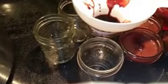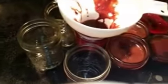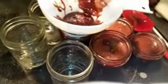I did not skim because I don't want to necessarily waste. And from my experience, the skimming is just wasting it. It settles down. There might be sometimes a little bit of air bubbles. Ooh, that one's a bit full. I'll have to take away from that one. But usually it just settles down by the time you put the lid on and you can it.